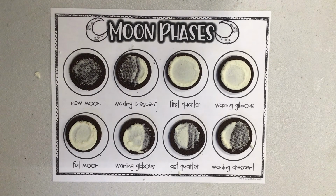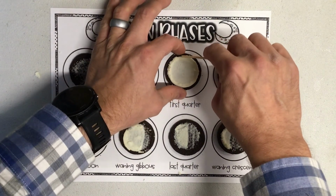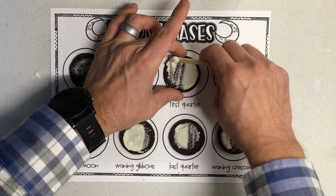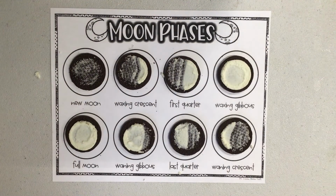Now we're going to get to the first quarter, and it's going to be the same as the last quarter, except it's going to be on the opposite side. So we want to get rid of all of the cream on this side. Like that. Okay.